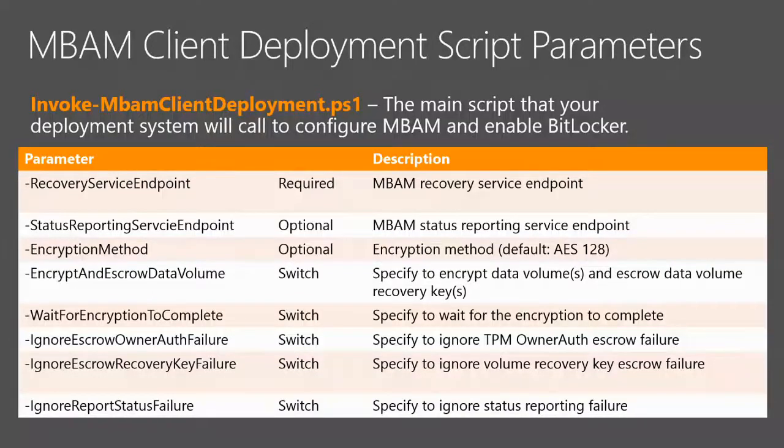So the other one that I'd recommend that you use, though, is one, the status reporting endpoint, because that'll make sure that it reports compliant status immediately. And the second one is wait for encryption to complete. So if you wait for encryption to complete, you get a better compliance story than if you don't. So just make sure that you do that.